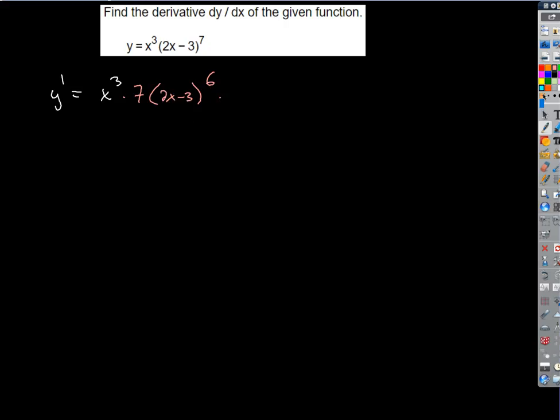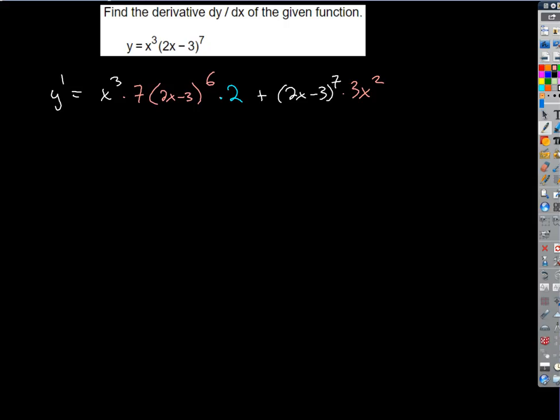And then what's the next layer going to be? If we look inside that, 2. Good. Okay, plus, now we flip it around. So now what goes first? 2x minus 3. Good. Times the derivative of the first. That's it. Calculus is done, right? Now all there is to do is just clean this up.